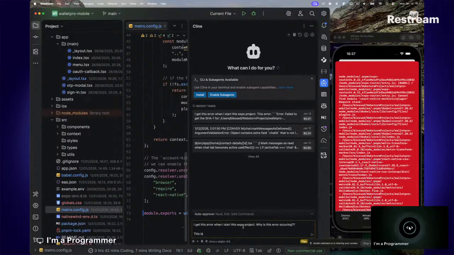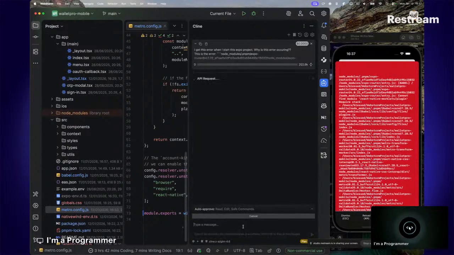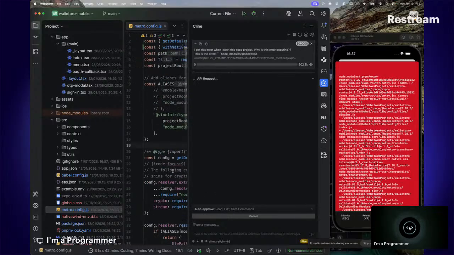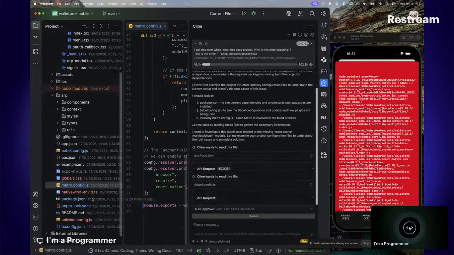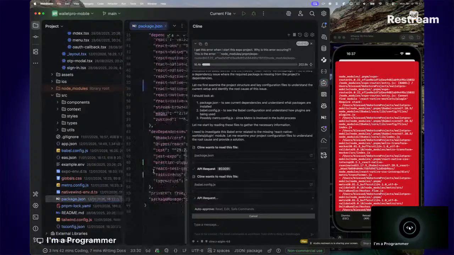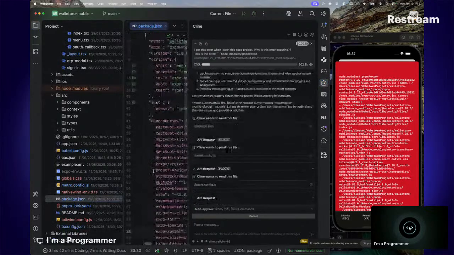So I say this is the error. I remove this and I paste the error here, and let's see what it gives us before we decide to use another implementation to fix it. So currently I know that all of this is available. I mean, all the package JSON has been modified, all the applications have been installed. So we are sure that everything works.